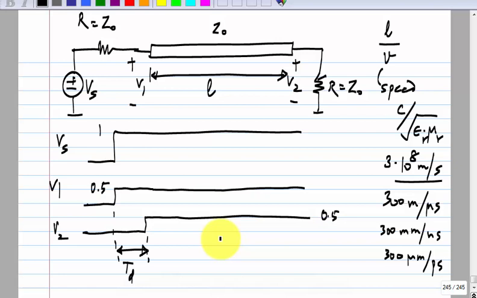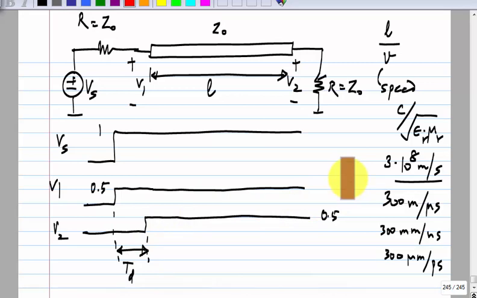So, in fact, this is the scenario we would like to have, right. You have a lossless transmission line with a certain characteristic impedance, and then you terminate it on the two sides with exactly the same impedance. Then whatever you send will come out with some delay. That delay has to be there, because if two things are separated by some distance, information takes some time to get from here to there. So, that delay is there, but otherwise nothing happens. So, clearly if I apply a rectangular wave signal, rectangular data, then I will get the same rectangular data after the delay, right. This is the best case.